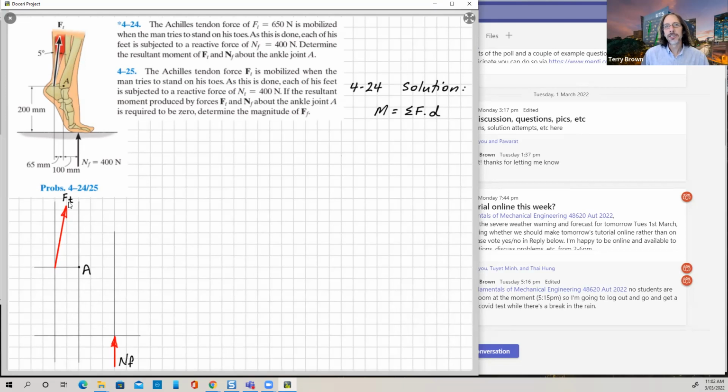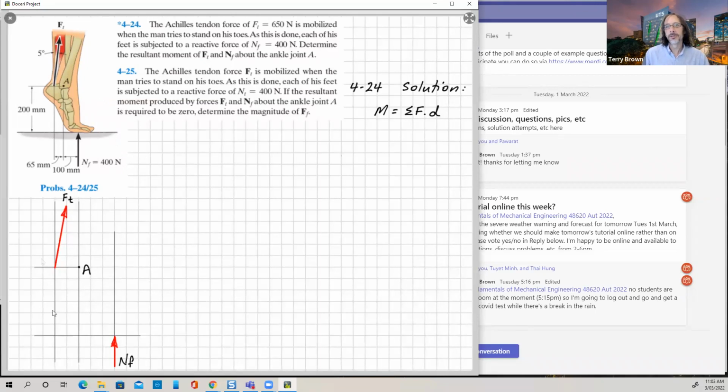I actually changed this solution yesterday, so it's an updated version if you downloaded it previously. This solution and the solution to the next problem are one of the few where I didn't draw something, but I decided I should really go back and draw it in. In last week's and next week's and following, there's always a proper free body diagram. In this one, you don't really need it, but anyway.